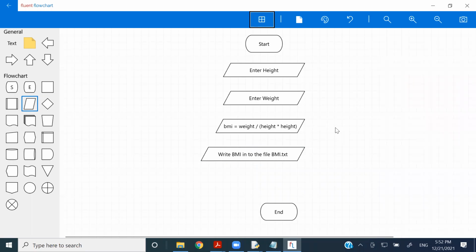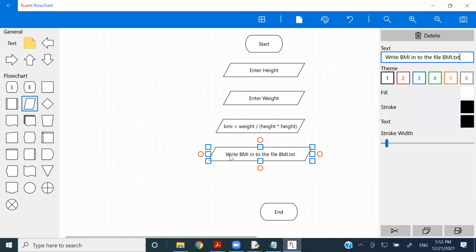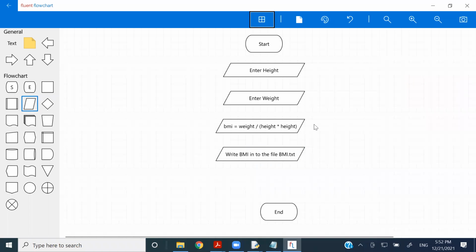But when we are trying to write this particular BMI to this particular file, we have to open that file first, because without opening the file we won't be able to write or read into it.